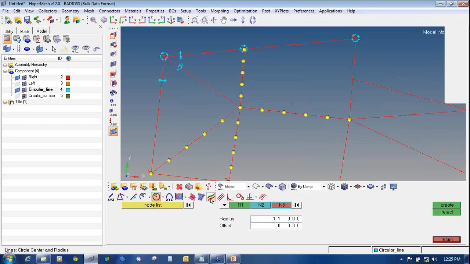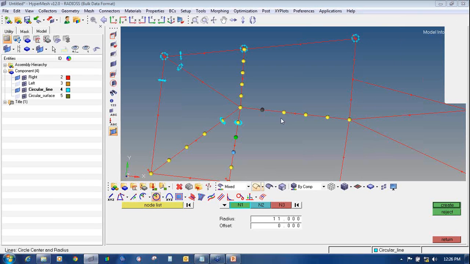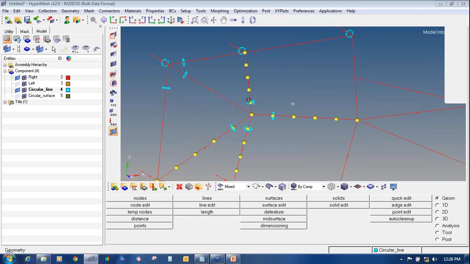Then again geometry, lines, and the fifth option. From this to this create, on this node, this end to this end create, on this node, this end to this end create, from this end to this end create. So in this way I have created circular cross sections again.